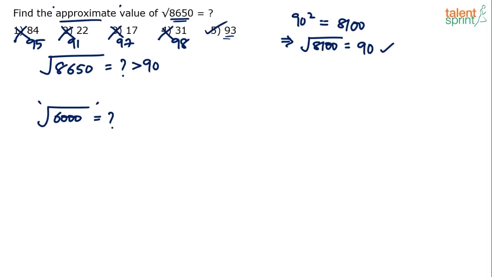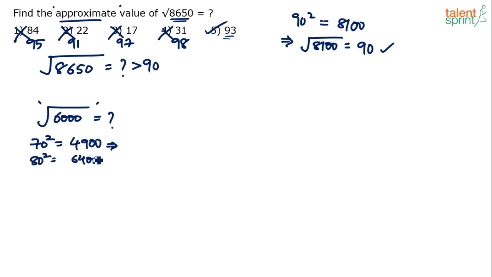Now, it all depends on the nearest square root that you can find out. The nearest perfect square that you can find out to 6000, or the nearest square root that you can find out for a number which is close to 6000. Like for example, if you look at perfect squares, right? I mean 10 squared is 100, 20 squared is 400, 30 squared is 900, 40 squared is 1600, 50 squared is 2500, 60 squared is 3600, and then comes 70 squared. 70 squared is 4900, 80 squared is 6400. You're getting it. 70 squared is equal to 4900 and 80 squared is equal to 6400.